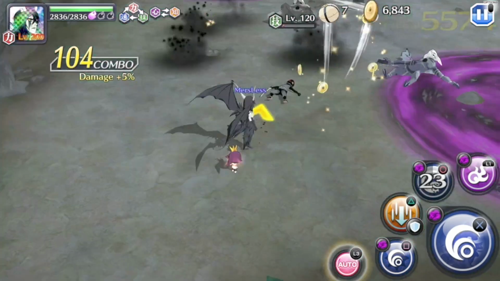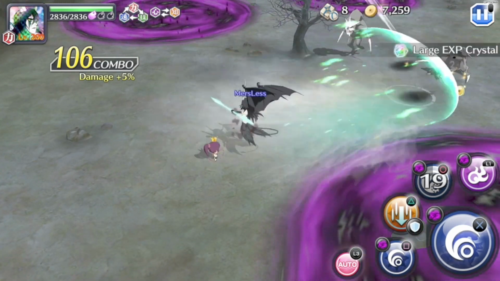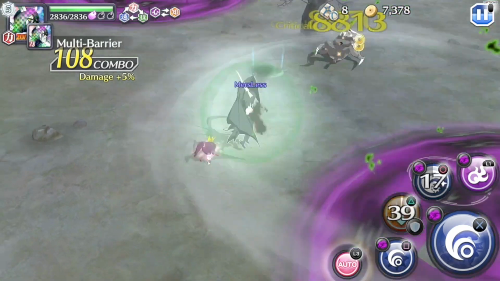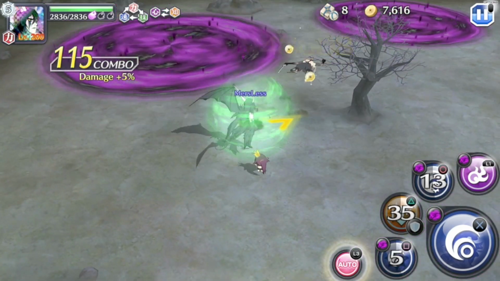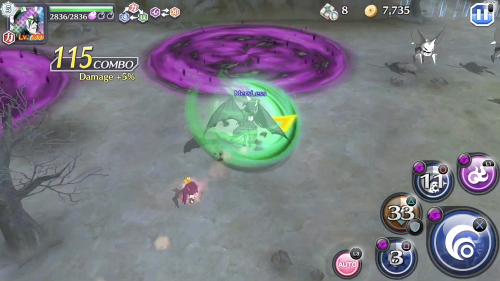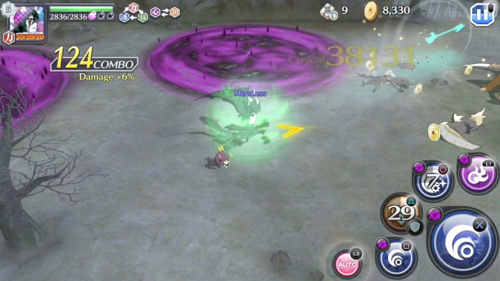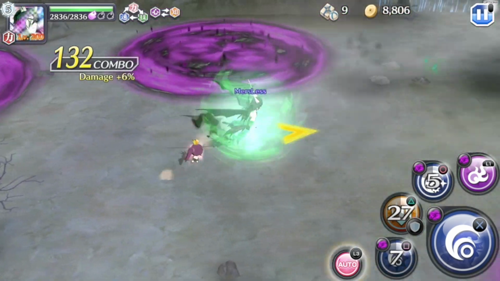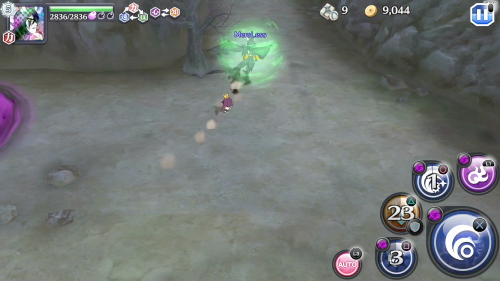Actually, just go ahead and put it on auto. Yeah, ranged units with flurry and guard break or sharpshooter really just are really good, in my opinion. He is a really good autoing unit since he doesn't have to get close to the enemies, and he has a multi-barrier technique as well.